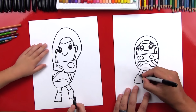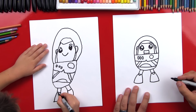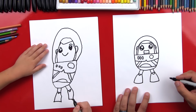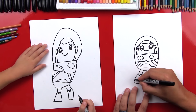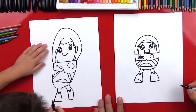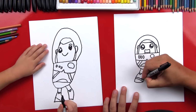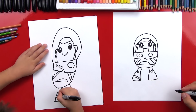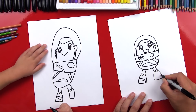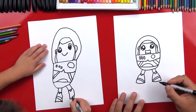Now let's draw his knees. We'll draw a U-shape on both legs for his knees. They're really tiny. Then we're gonna draw his shoes. We'll draw a curve that starts from here and goes down to the corner. And then draw another line right on top of that one. And then we're gonna repeat those steps over on this side. One, two.